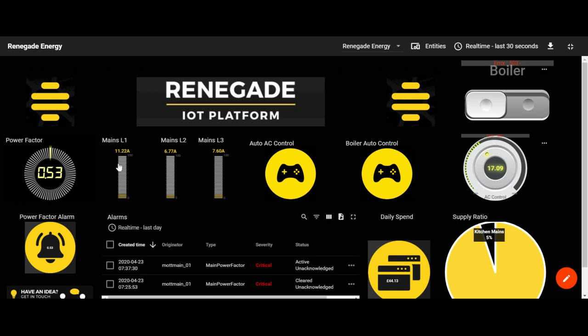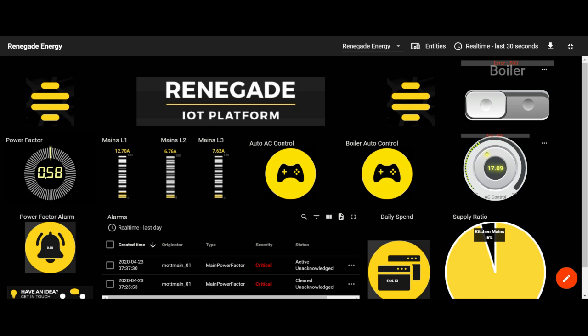Another interesting part of the system is that we are monitoring the 3 phases here. The reason we are tracking the phases is for load balancing, so we can see what's being pulled from the power coming into the building. Also, we have auto controls for the AC and auto controls for the boiler. The reason we use joypads is our upbringing here. We were very much brought up in the gaming world, from PS3s to PS4s to Amstrads, and everything in between. So we wanted to show this as a way to auto control your asset.